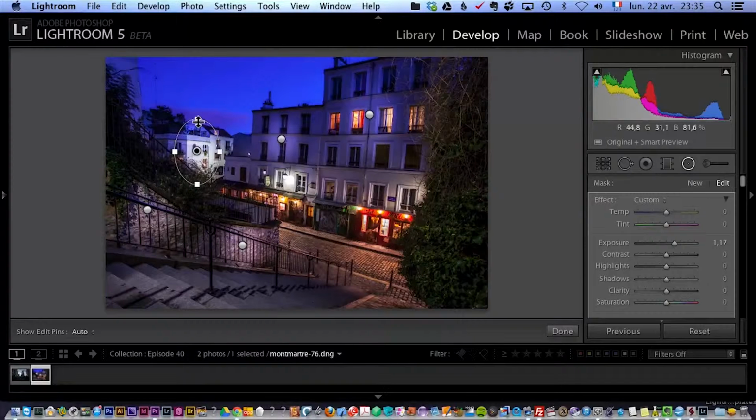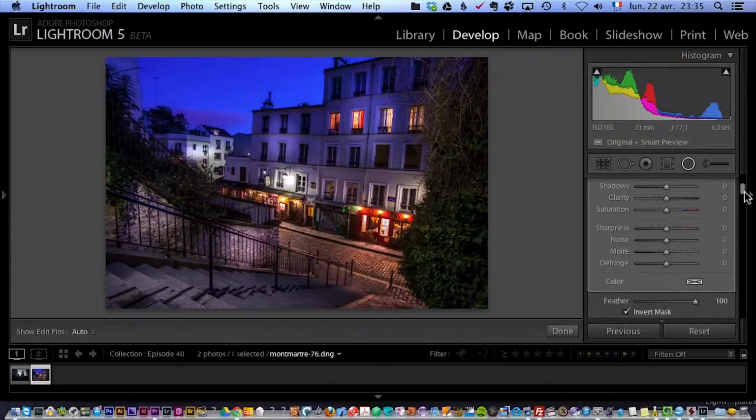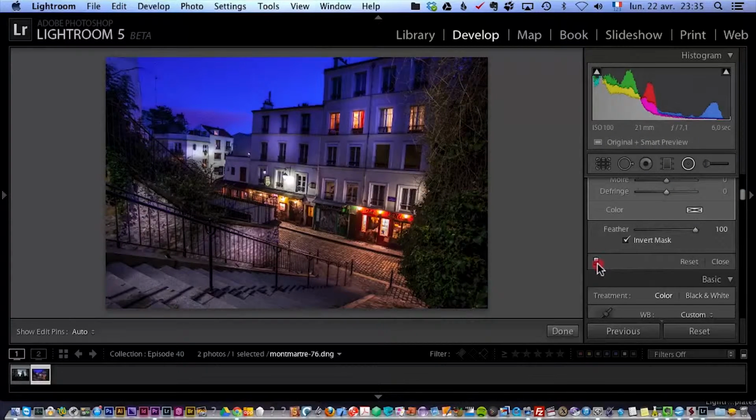I'm going to put one here, maybe make it much smaller. Yeah, something like that. If you want to see how it looks, you can just take your mouse away from the tool. You can even go here and just click before, after, before, after. Ooh, I love it. Okay, Alt, Command, I'm going to take another one. Oops. And I'm going to put it here. Another one, I'm going to put it here. Another one, I'm going to put it here. You know, I like to put complex stuff. Another one, I'm going to put it here. And voila, I've recreated all the lights of this with this new tool.